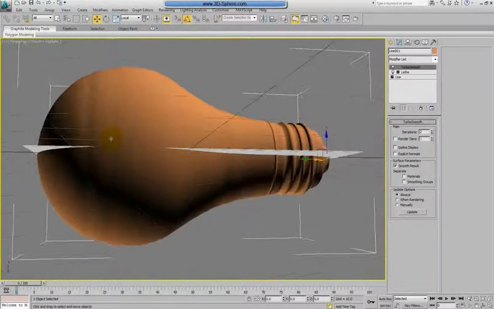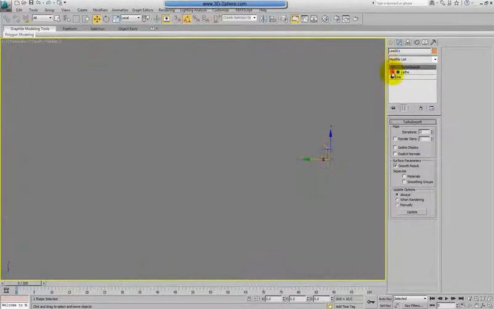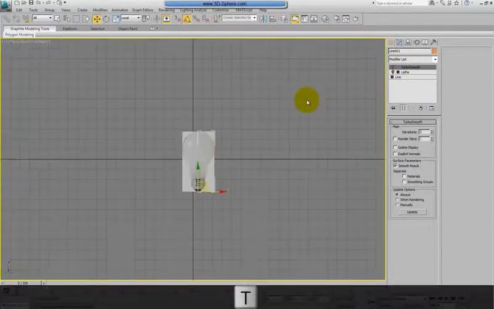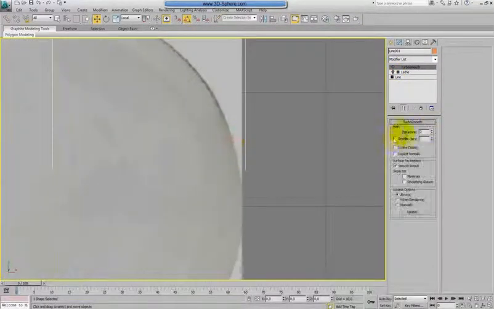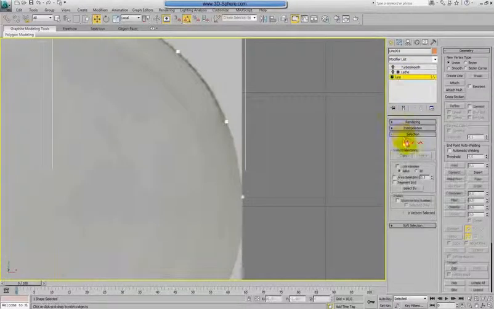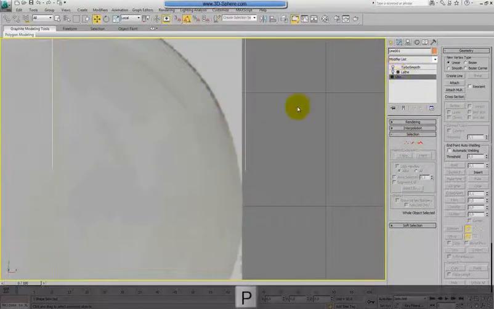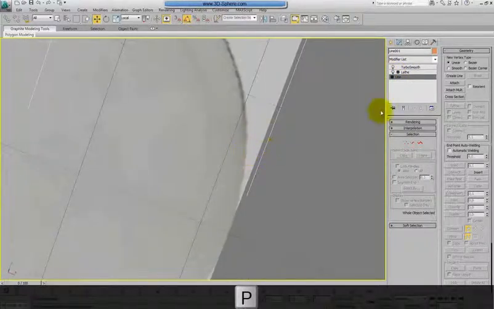Now, do you see this? Oops, let's go to top. Now, why is this causing this shape? You see? This is causing this, so you can fix it or leave it like me, or convert to Bezier. Now, if you convert it to Bezier, most of the strange shapes will disappear.